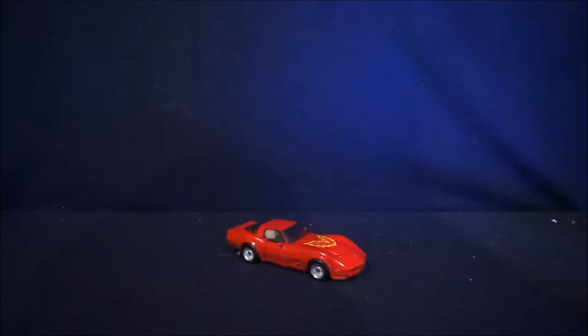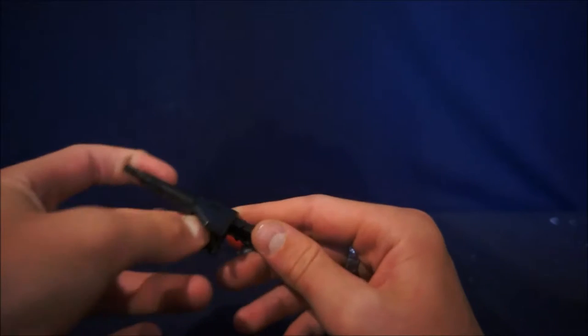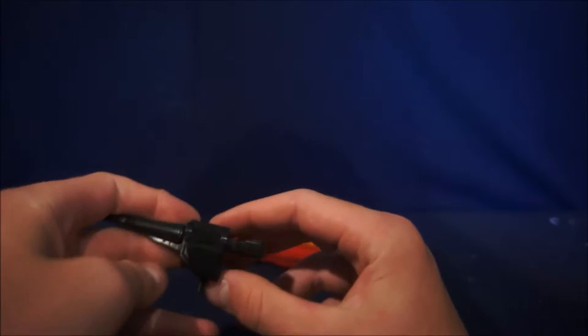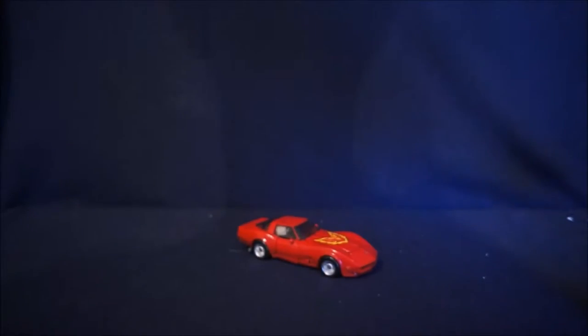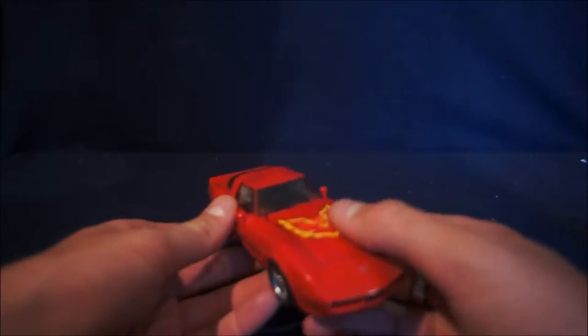So, take that off. And she comes with her plasma discharger, with two types of handles. One small one to hold in her hand, and one longer one, which I'll show you later. Okay, so now, onto the figure herself. Here we have Road Rage.